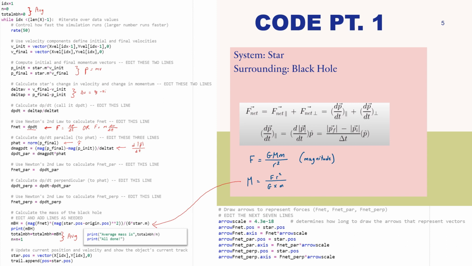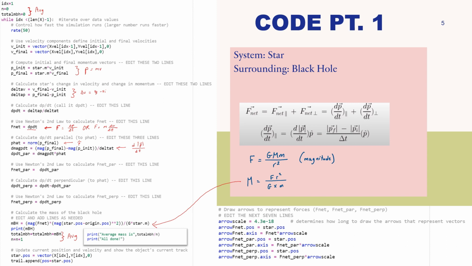We then found the magnitude of dp/dt, and that is multiplied by p hat, which is the parallel component of the F net force, as shown on the right in the second bottom equation. And then we use that to find F perpendicular, and that's simply by subtracting F parallel from F net. We then use the gravitational force formula to find the mass, and I made sure to update my counter so I'm able to calculate the average at the end. Made sure to print it out as well at the end to make sure.